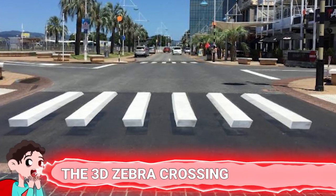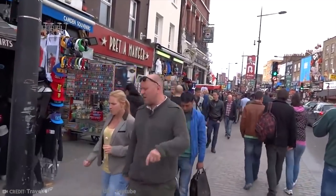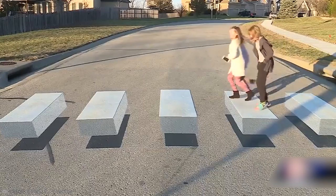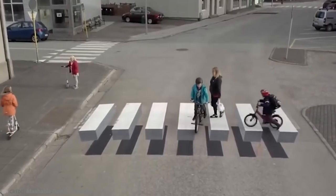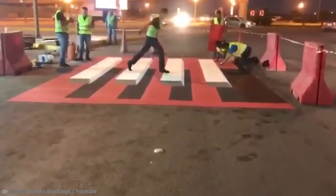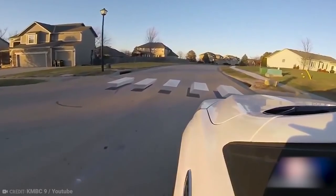Number 3: The 3D Zebra Crossing. Local residents and schools of St. John's Wood in Westminster Camden were concerned about their safety at a pedestrian crossing on one of the area's busy streets. Not all traffic would slow down for pedestrians, and there was a genuine concern that someone would end up getting hurt. Westminster City Council heard these concerns and came up with a plan — they installed the UK's very first 3D Zebra Crossing. In 2019, the zebra crossing was painted over the original one in a 12-month trial, with the goal of seeing whether the 3D effect would cause people to slow down. A similar one in New Delhi, India had resulted in average speeds dropping from 31 miles per hour to just 19 miles per hour. Would you slow down if you saw a pedestrian crossing that looked like it was leaping out at your car?